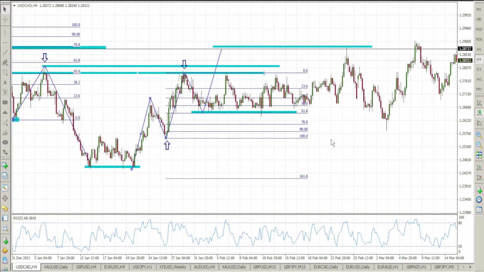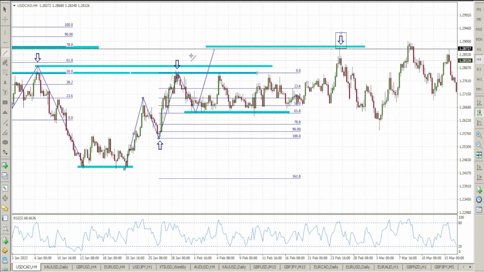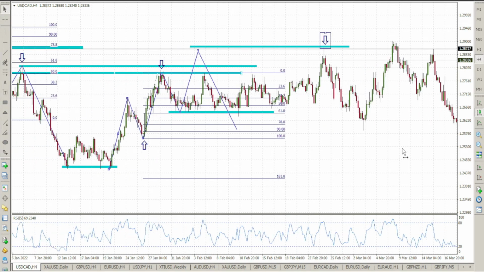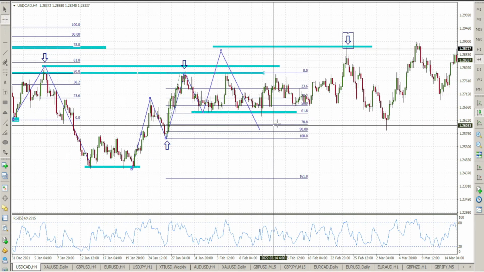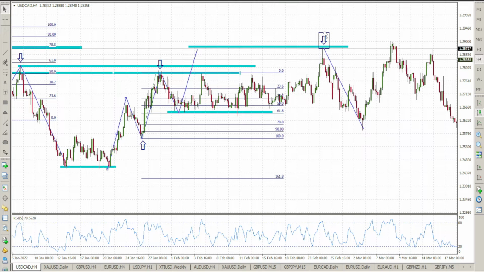Now another thing is, when this three drives pattern completed, what we do is we obviously look for some sell opportunities. When it was completed, the market did this, right here it did. See, from here till here. Now let me paste it right here. An exact down move. But those who are counter trend traders, they could trade it.